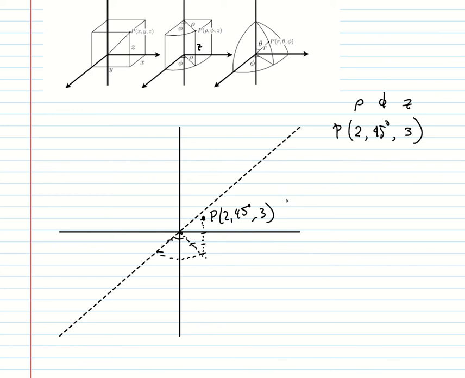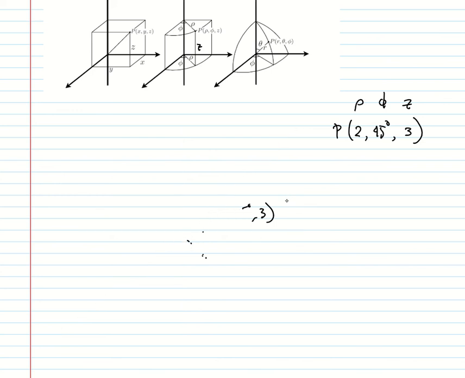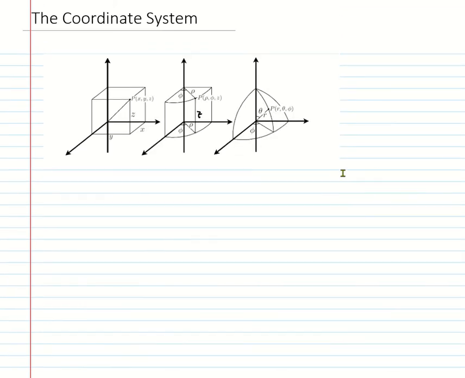And lastly, for the spherical coordinate system, the first coordinate this time is R. To distinguish it from the radius in the cylindrical coordinate system, they are not the same radius. Rho is the radius of the cylinder. R here in spherical is the radius of the sphere. When we say radius of the sphere, it is the distance from the surface of the sphere to the center or the origin. That is R, and it's not the same as rho.